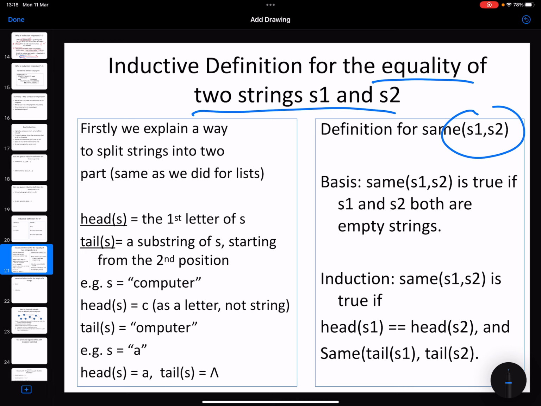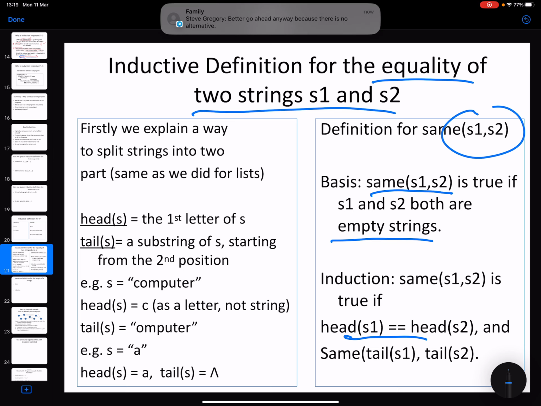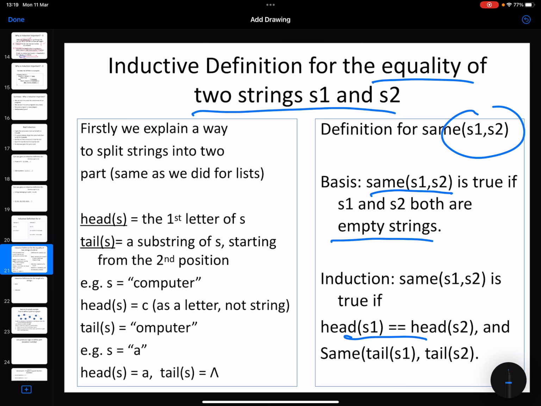I just say, if I start from empty and both are empty, surely they're the same, then you just return true. Otherwise, I compare the first element. I take the first element from the two lists and check if they're the same. If not, end of story, they're not the same.